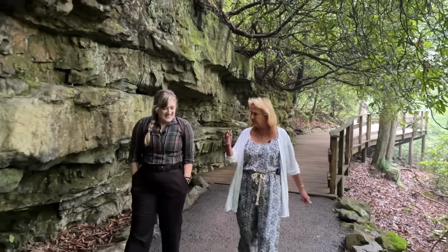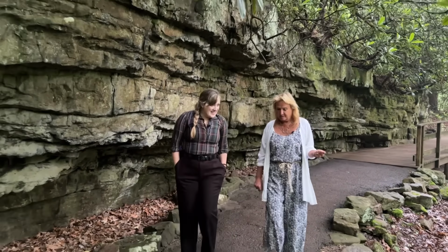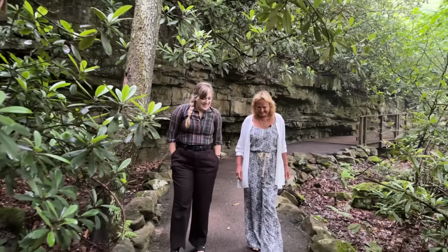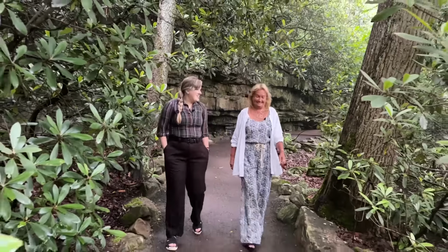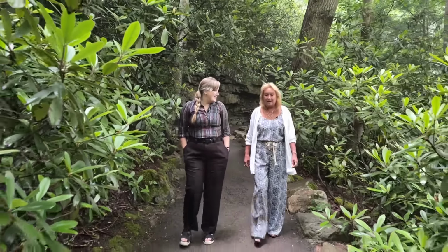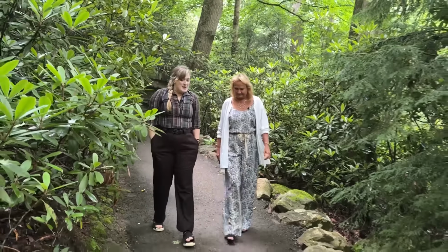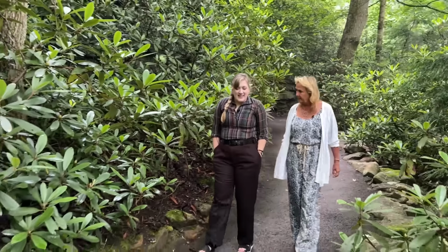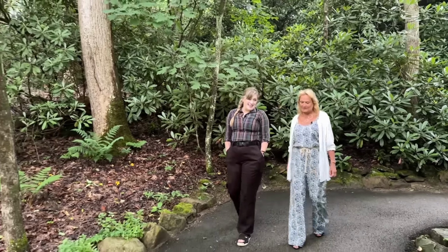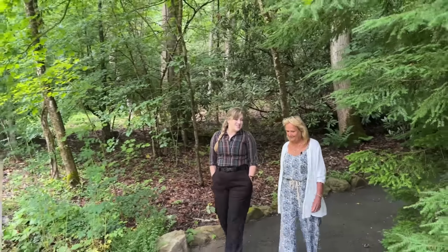And he originally wanted to build it downstream, correct? Because he wanted there to be a view of the falls versus being over them. Yes, that's what the Kaufmanns thought was going to happen. They were looking for Wright to design a modest cabin in the woods, a weekend house, and one where they could maybe enjoy the waterfall that's here on site. They really appreciated nature. They were outdoorsy people. They liked to spend time in nature. And so when they were here on site, they were relaxing. They were escaping the smog of Pittsburgh in the 1930s. And they were really here just to kick back and relax and enjoy nature.